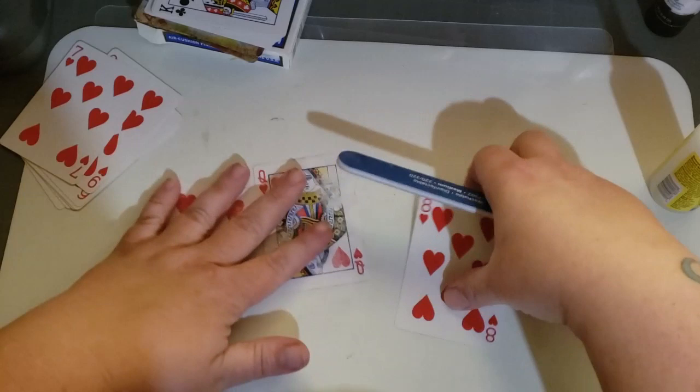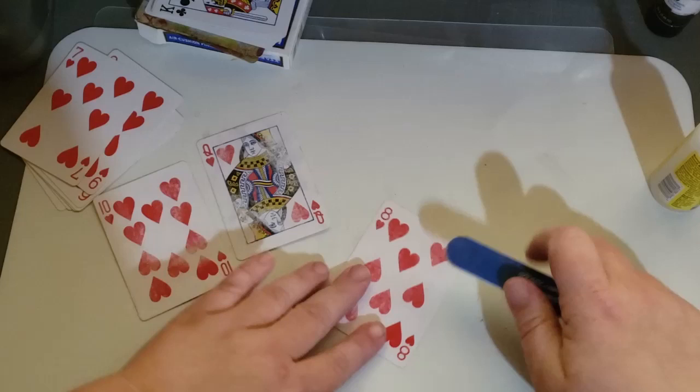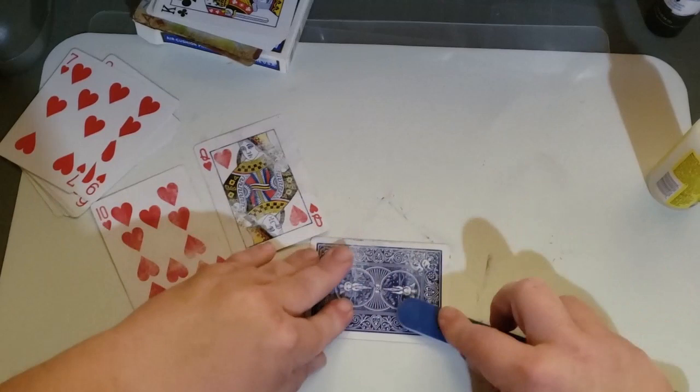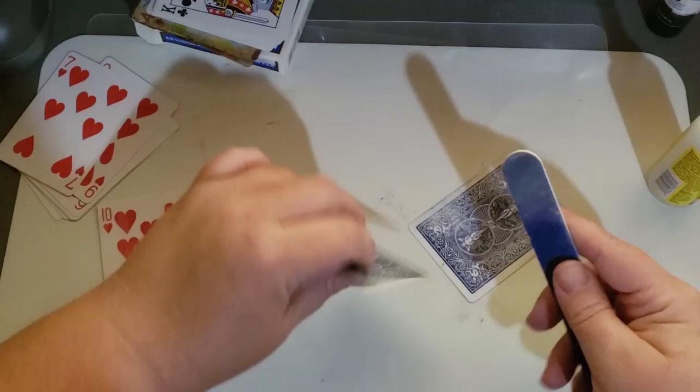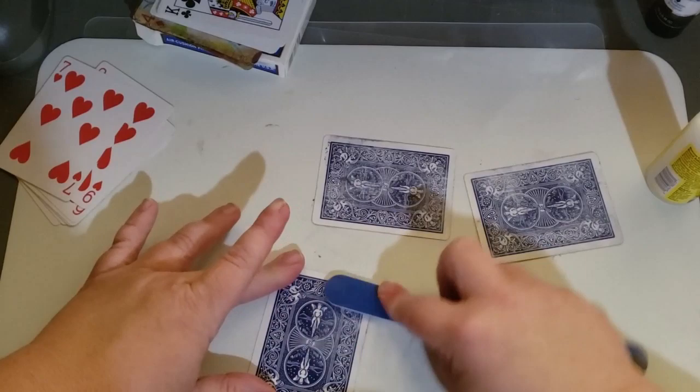This is purely if you want to help age the cards, because these are brand new cards. What I do is I rub the nail file on it to kind of scuff it up. It also helps the glue adhere better. And also when you ink it, it will make it look a little bit more aged. So I kind of just go across both sides with my emery board — whatever you want to call it — and just rough up the surfaces of it.